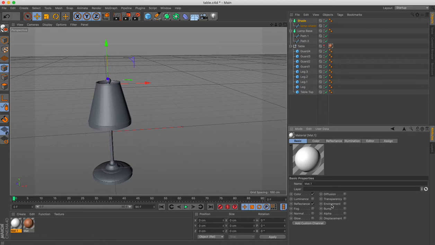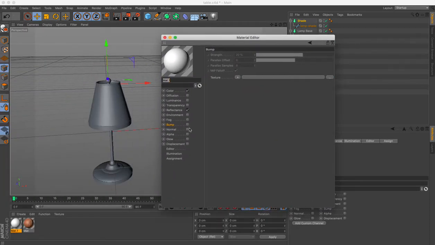So we have some other options for luminance and transparency and other things like this. Again, this is sometimes easier if you just double click on this to get the material editor so you can see what you're doing. And I'm just going to go to the alpha and turn that on.